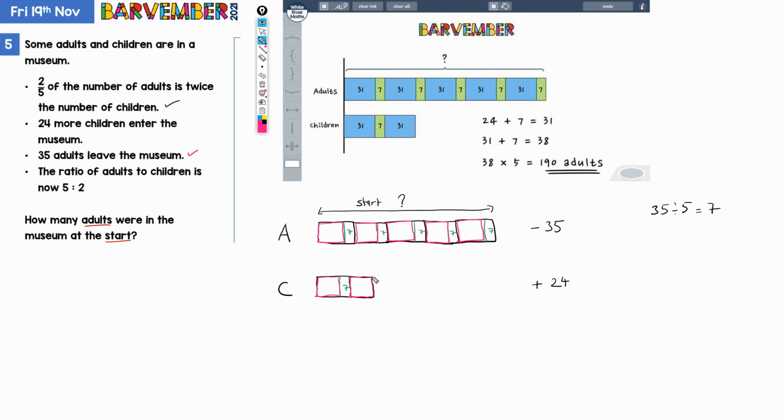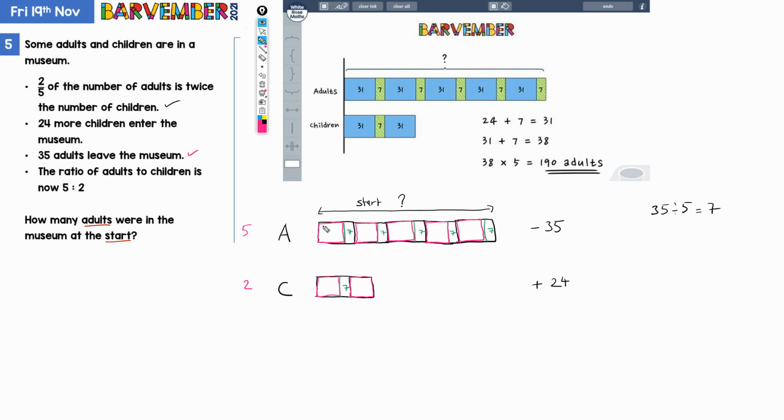Now I don't need to draw in the 7 because these 7 children never existed. But if I did, you could see that that's just the same as one of these. Okay, but I don't draw it here because I don't need to, and because these 7 children don't exist, which is why this now is my 5:2, but it doesn't look like it, okay, because of this gap of 7 here. All right, and unless you understand what's going on, then you're thinking, wow, okay, how does that reflect the end situation? Okay, so where are we?